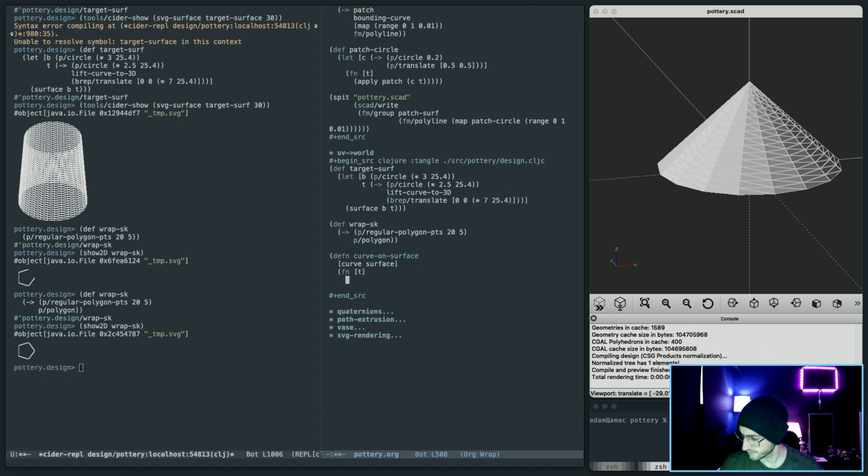Yeah, so given a curve and given a surface, the result is going to be apply surface to the result of curve T. But it has to be a planar curve, so it should fail.